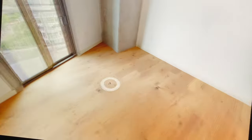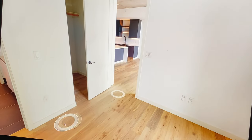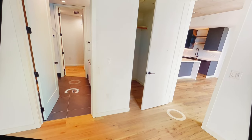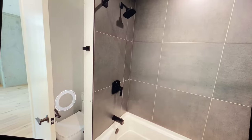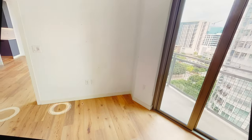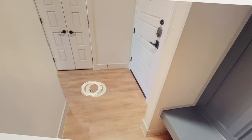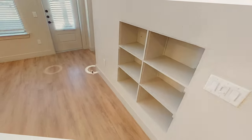Okay, this bedroom is kind of spacious. I love that it has the actual balcony off of the bedroom. Okay, so that other door was actually to connect to the bathroom. Okay, so it's the same type of bathroom setup. Now, let's see if it's going to show me the closet or not. It's not going to show me the closet. If you know me, I do need some closet space. I don't like that at all.